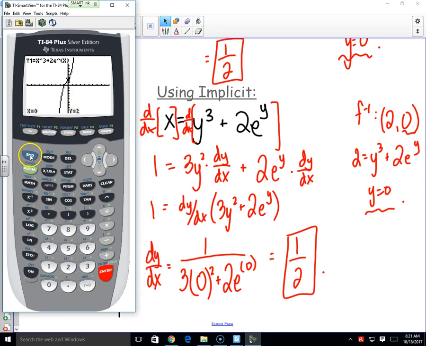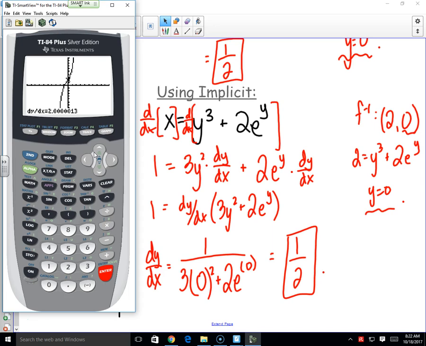What happens if I find the derivative dy dx, number 6? Batteries might be dead, sorry. There. If I find the slope at 0, what should the slope be of the original at the corresponding point? It should be the reciprocal. So if I plug in 0, is the slope 2? Yes. Now remember, the calculator does this approximation technique, so it doesn't always get it perfect. It is 2. It's exactly 2. You're more right than the calculator is.